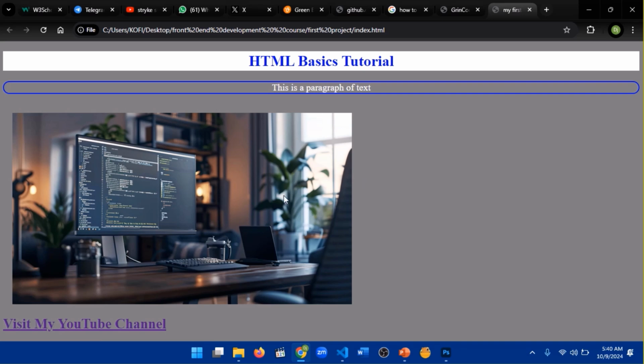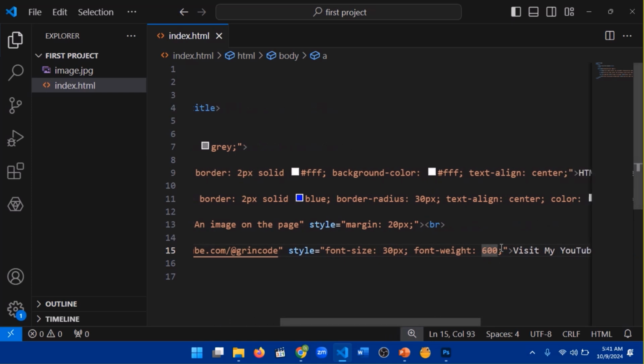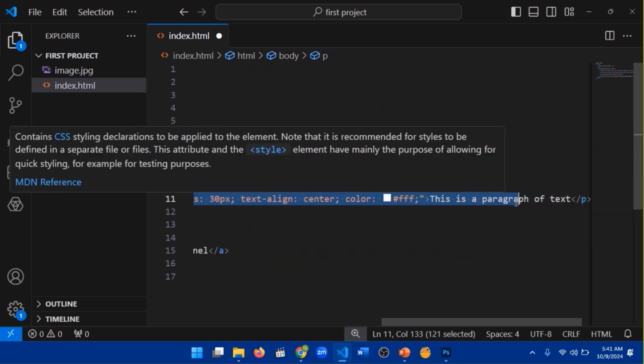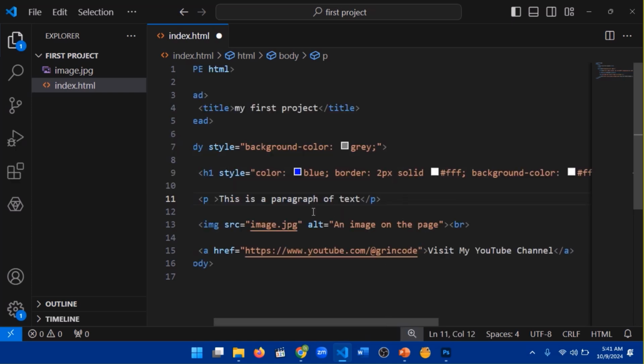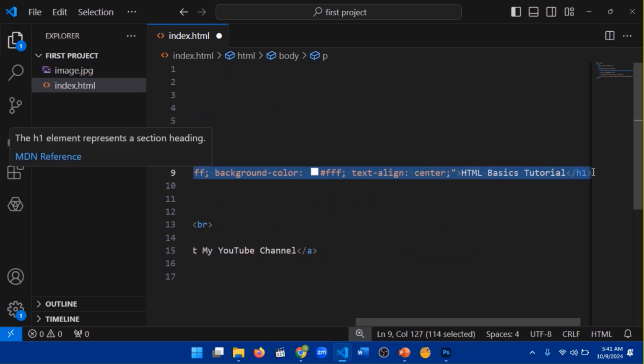I hope you understand how to add styles using the, how do we call it, the inline way. Okay, so now let's delete the styles from the element. I told you I was going to teach you 2 different ways, if possible 3, but I might teach you 2. So now let's do the external way of adding styles to a web page. So we are going to delete all these ones. Let's delete these ones.